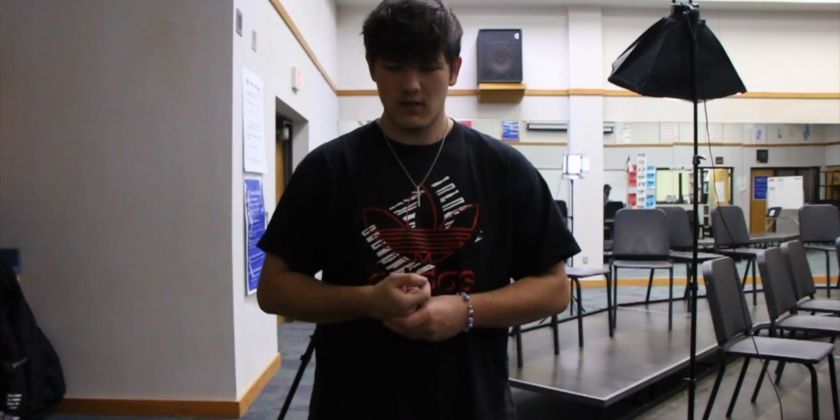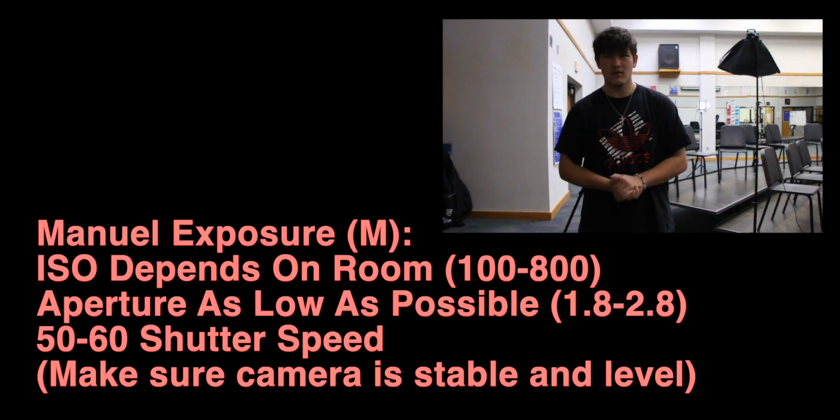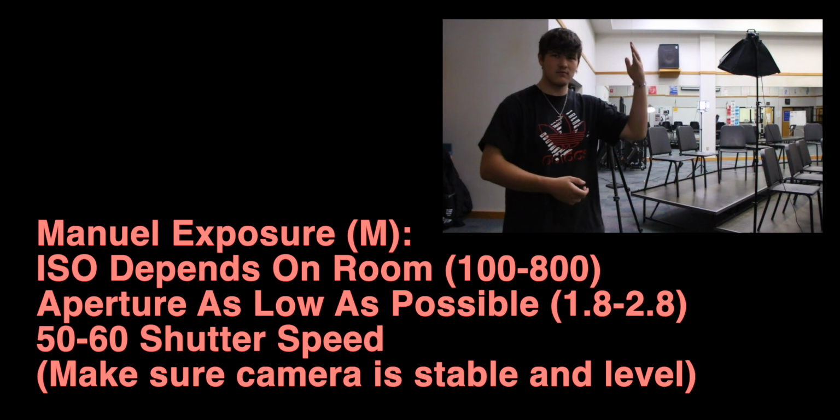Okay, so the camera settings are also very important for the spotlight. I'll put them on the screen since I'm going to review it afterwards.